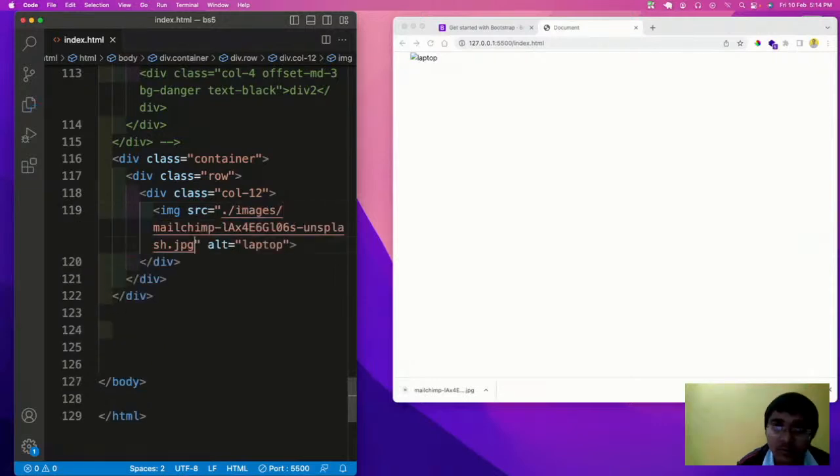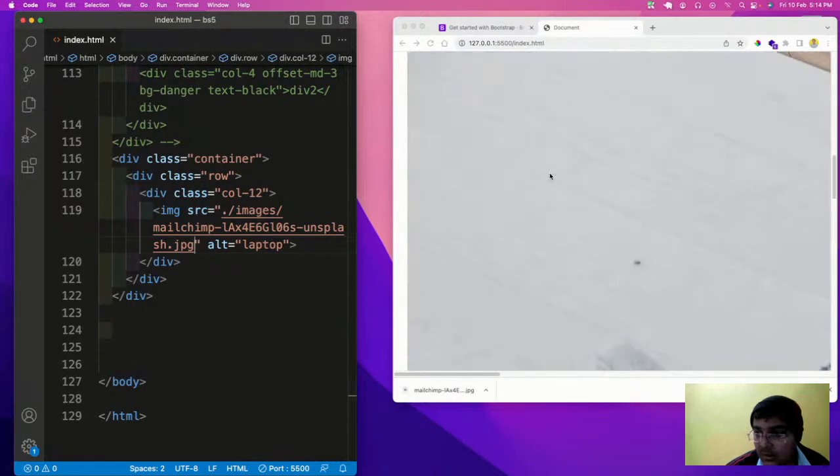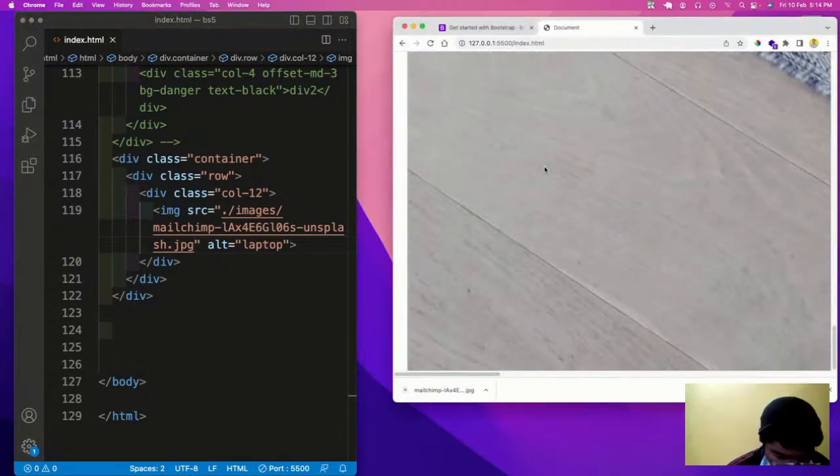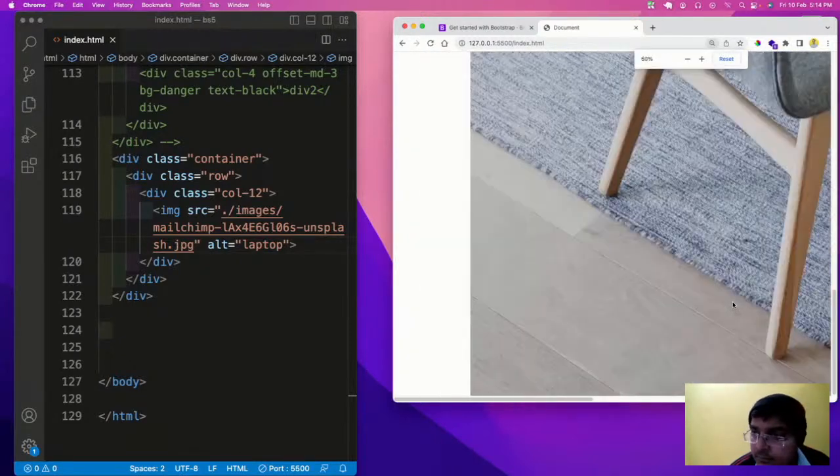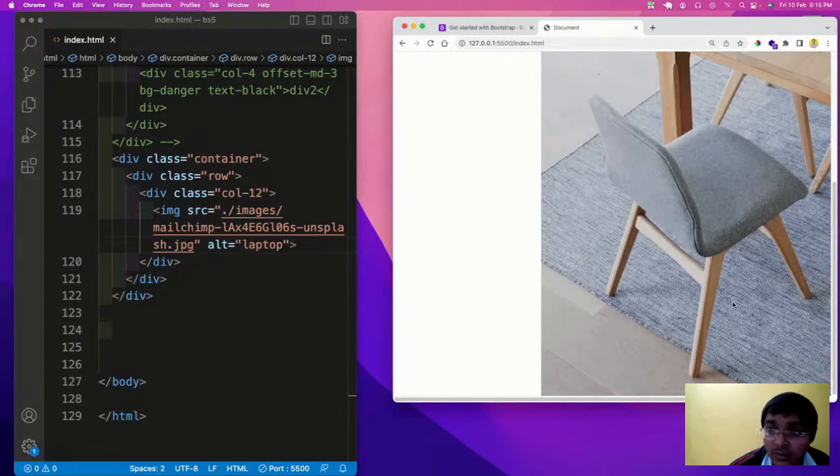Images, and this is the name of the image. So here comes our image, but this image seems very large. So what do we do here?